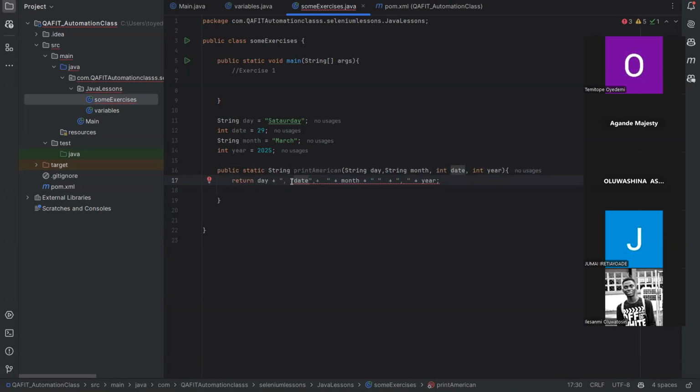Return day plus comma, date, plus comma. My comma should be, okay, all of these are space.